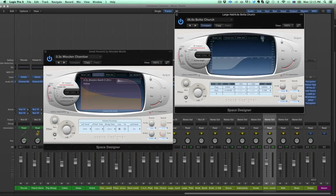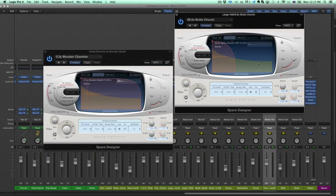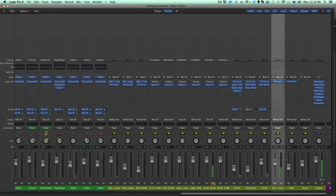And then I EQ'd them down just to take a little bit of the lows there. Nothing too fancy, really. I could probably spend more time on this. So this is one of the string ones. This is kind of the far end, the far reverb tail.